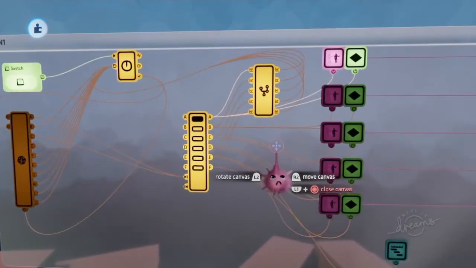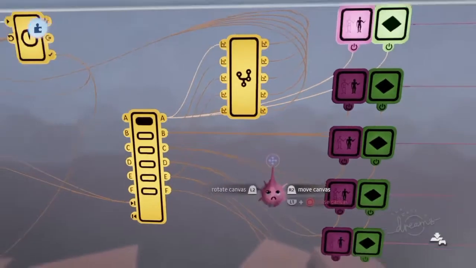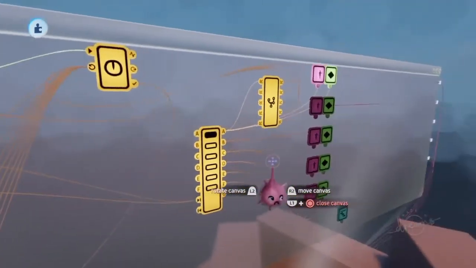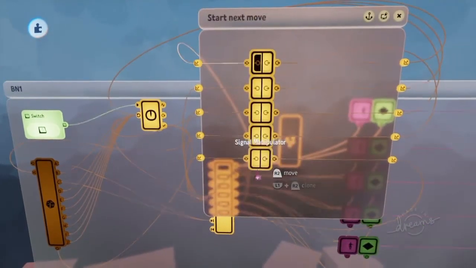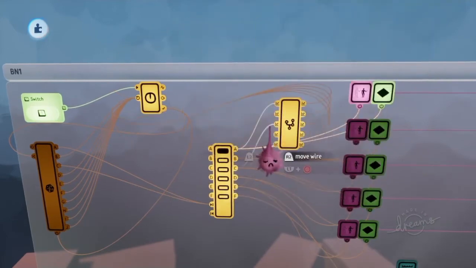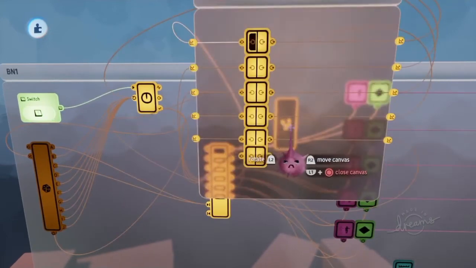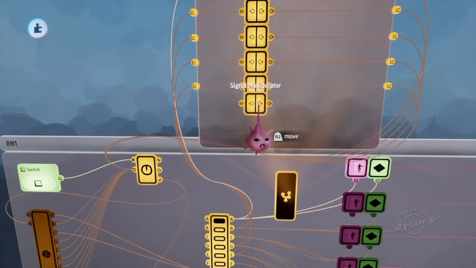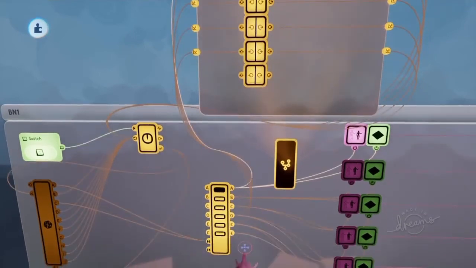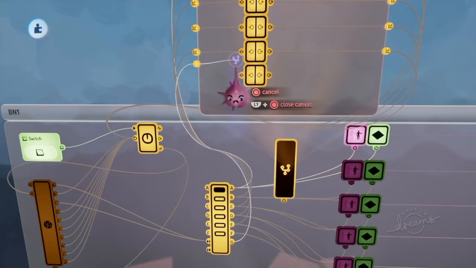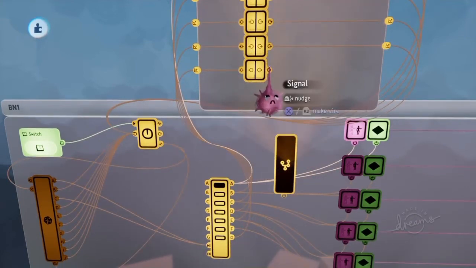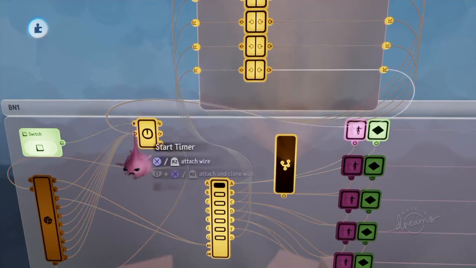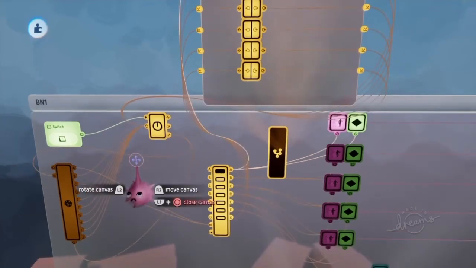So moving on to, I think it's the microchip, if I'm remembering. Yes, it is. So anytime you want to add anything, you just want to copy that signal manipulator down and run your output that you make into the signal manipulator, and then run the signal of that into the reset timer.